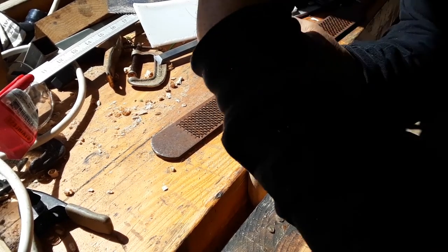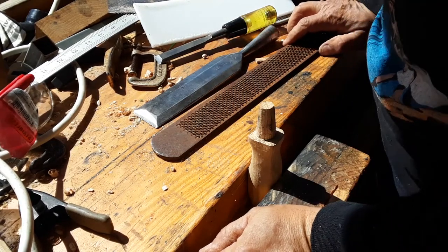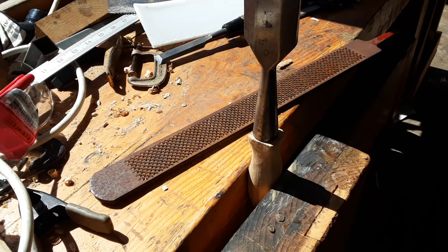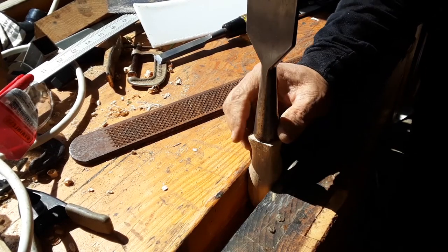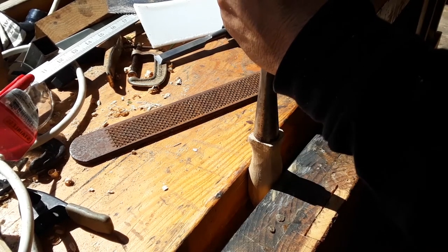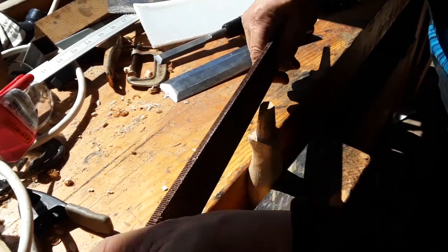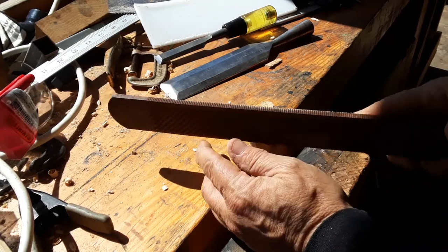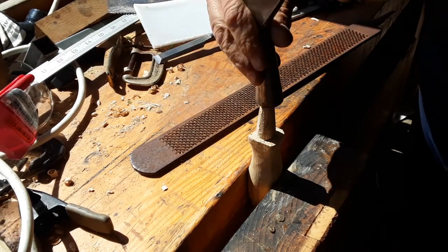Almost there. Almost there. Wherever there's dark, that comes off. And I think I like that, because this is now so slightly out of line that this could almost be a slick, just the way it is. I don't have to bend it up or nothing. That's more in line. That little ledge right there is keeping it from fully seating. So I know which way I'm going to be seating it. This is the way I'm going to be testing it.